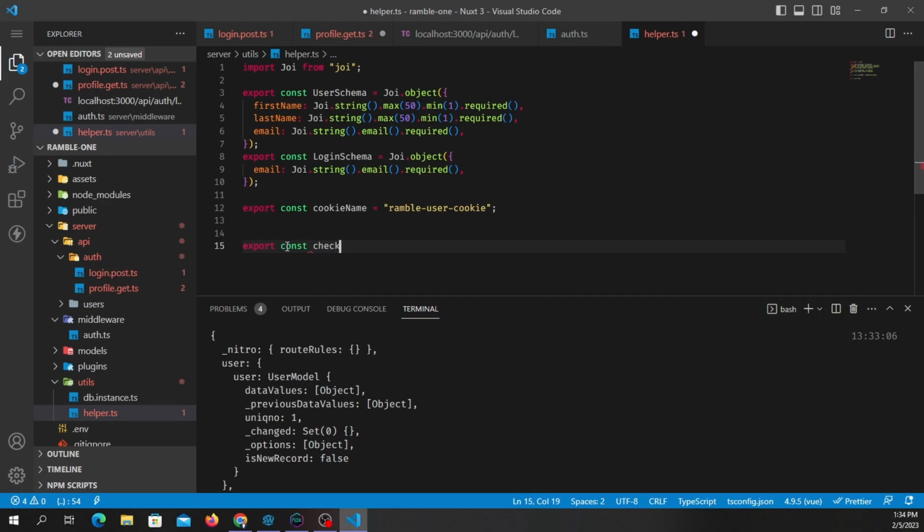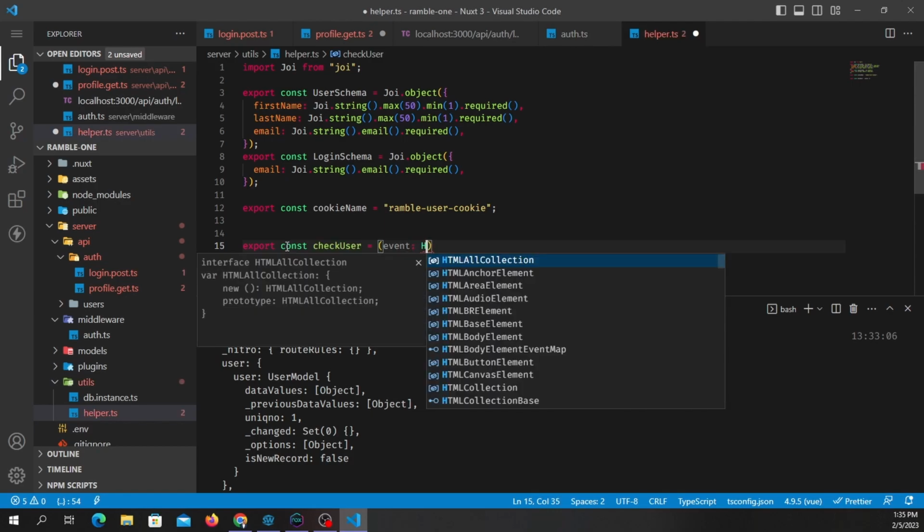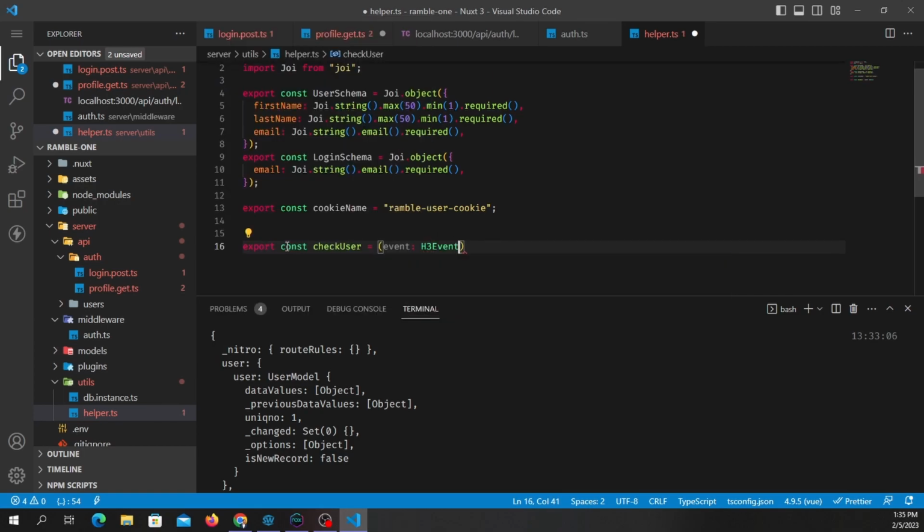We can say check auth or check user, something like that. It's going to be a function that takes in an event. We're going to say this is of type H3Event, and it's going to return true or false, right?